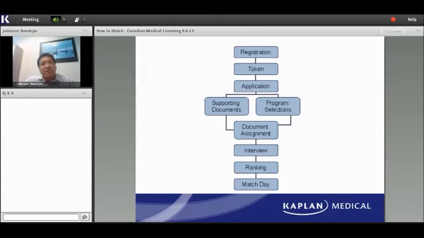Now, ranking access usually starts in the last week of January, and the deadline is mid-February. Then match day is usually in March, and the start of the new residency is in July. So I guess that is an overview of the Canadian application process.